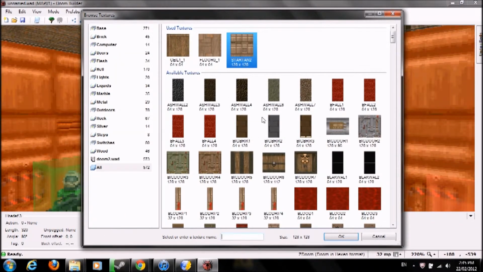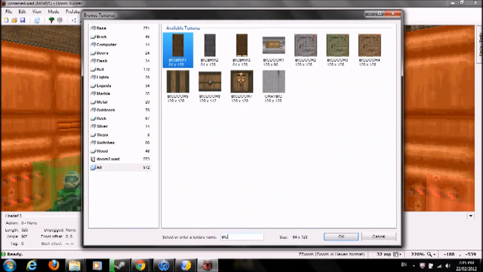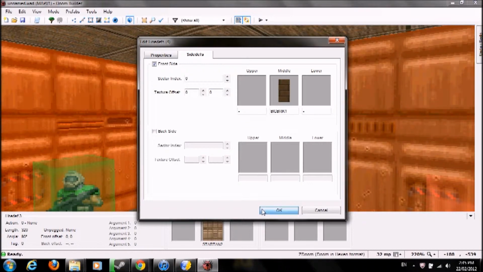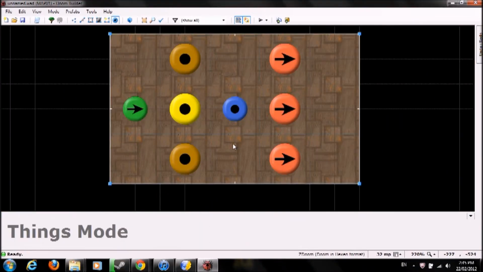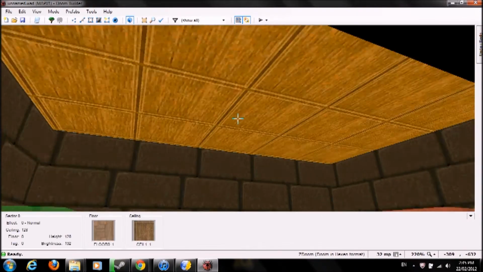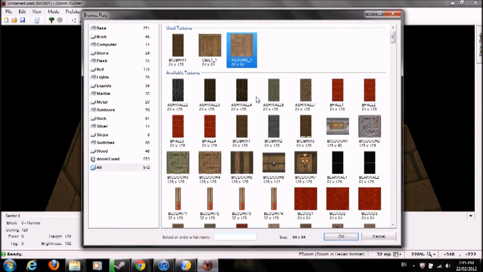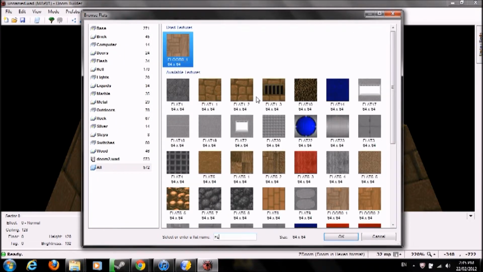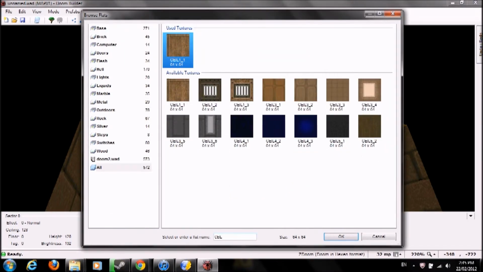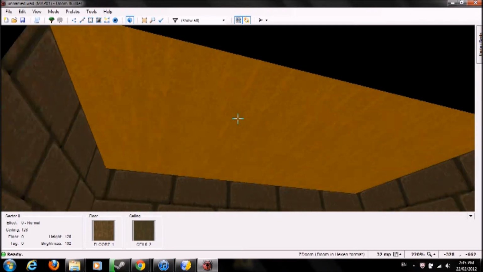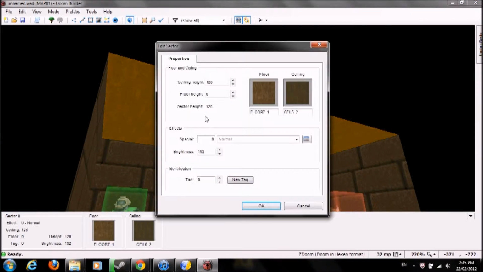You'll be able to walk through it, but you won't know that unless someone else is playing it. So we'll just give ourselves a brick texture, or big brick. So this can change what everything looks like, and will make everything interesting to play. Okay, so then I just go out and do that to deselect it, and you can right click and you can click on it or not if you don't want it. And then if you want to change the floor, just go floor, and then you go floor 7 for example, and then ceiling 5. So it changes the whole look of the game as well. So in here it's going to show you the sector height.